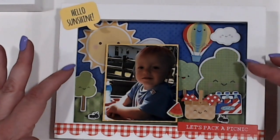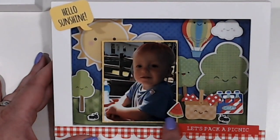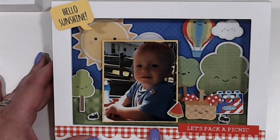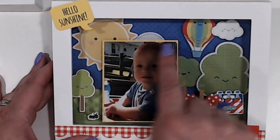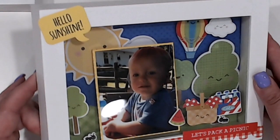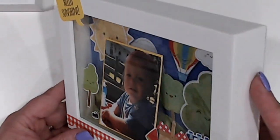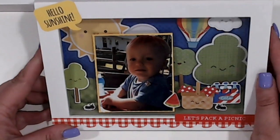I did an element in here with some acetate, so where you see this picture of my son when he was about a year and a half, this is actually on foam dots on a piece of acetate that's set forward, so it kind of stands up and floats there in the frame in front of my little scene that I've built in the background there.